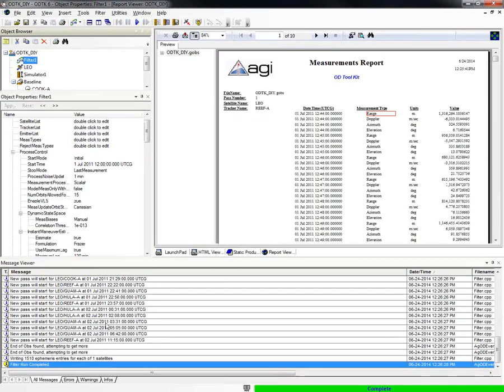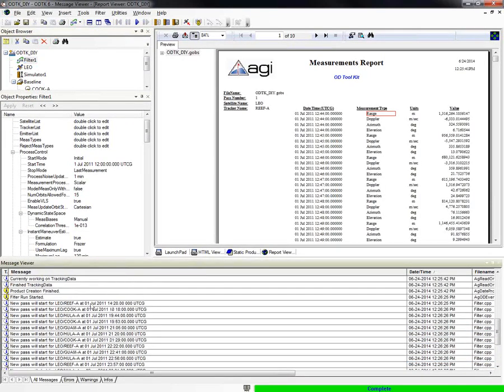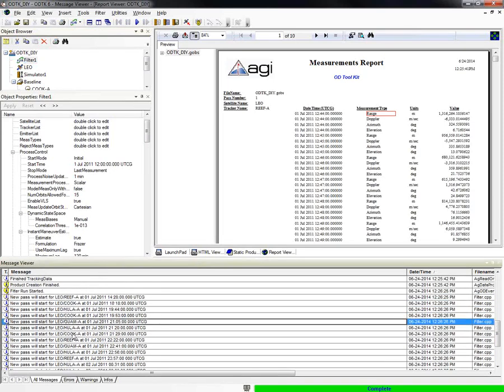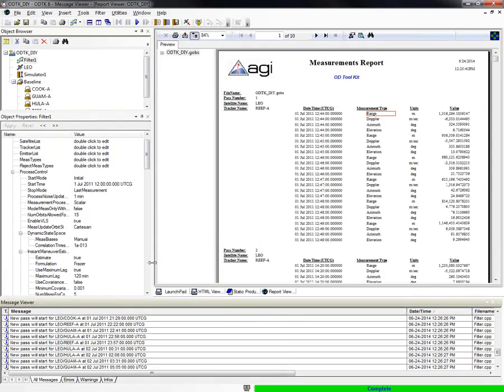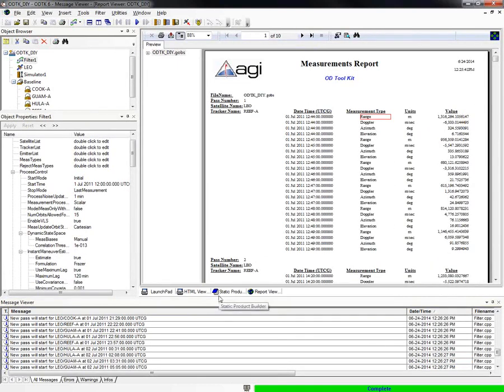As it was processing through here, you see that it actually shows you the status at every pass. So each of these lines indicates a new pass from each of my trackers. And then finally, all the different ephemeris entries and updates for the satellites. All right, so now the next step is how do I see the results of this? How do I know that this is processed successfully or not? How do I evaluate it?